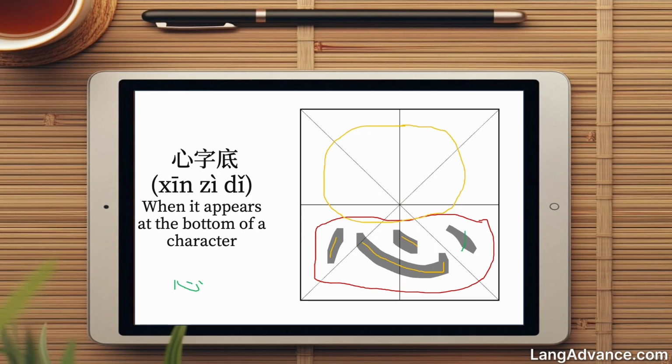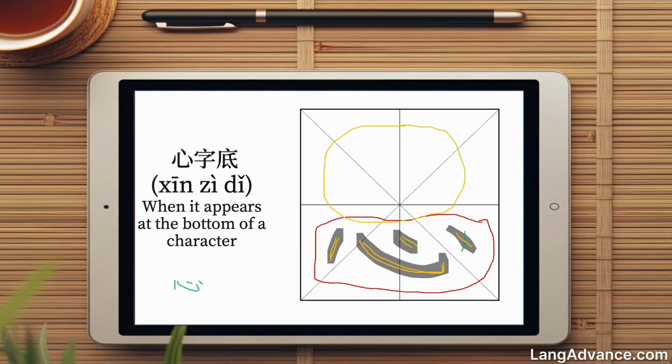Okay, and you will see that it starts right here, our dot, ending to the left, our drag and hook, our dot and our dot. Okay, let's see how do you write that again.